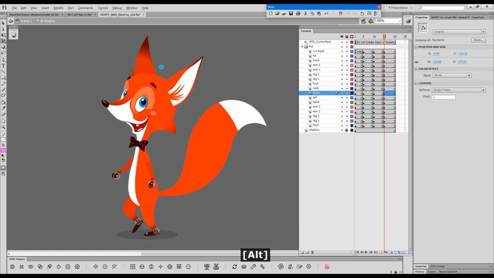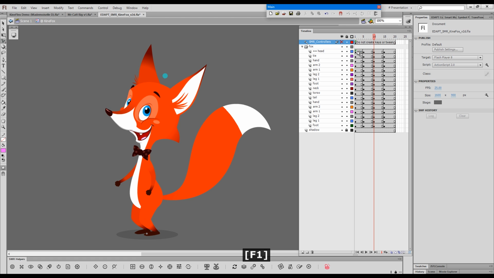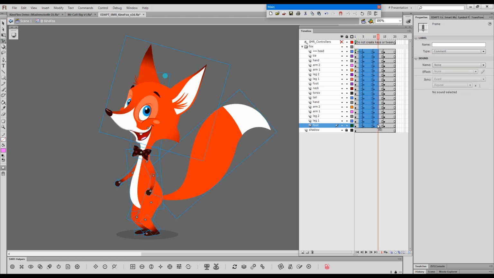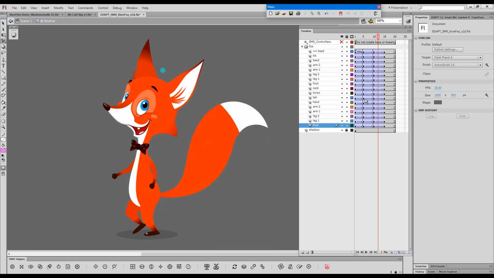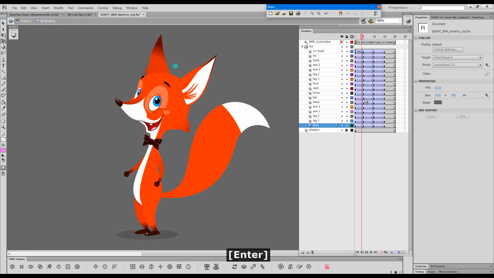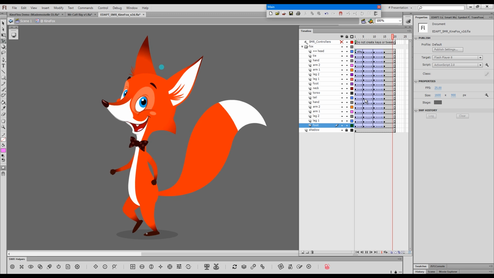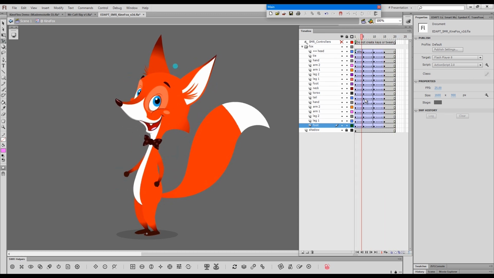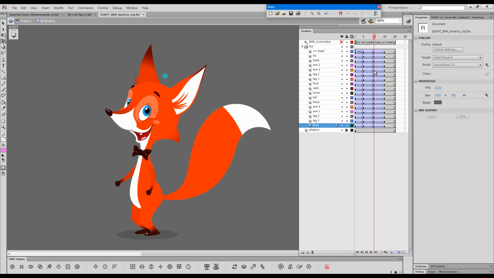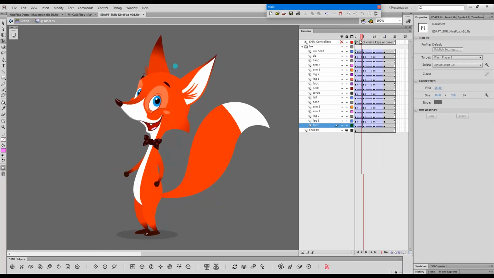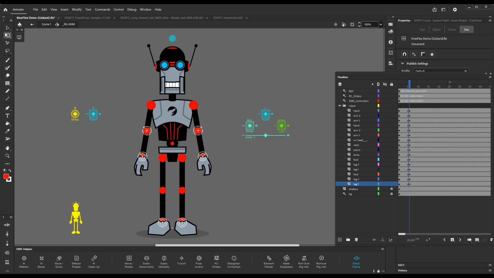Not too much. I think that should be enough for a short demonstration. Don't want to make the video too long, so here we go. I'll play it back. Okay, so you see how squashing and stretching is very effective with organic characters. Now let's go back to this file and demonstrate the IK transformations with KineFlex.